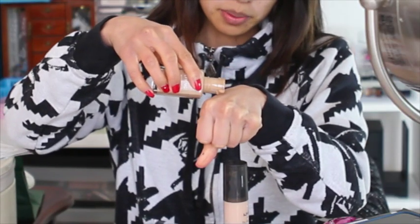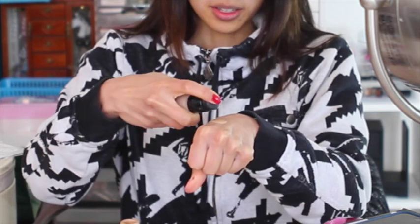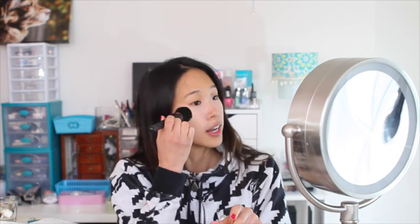I grabbed the Revlon Age Defying Dry Skin Foundation in Golden Beige, and I also grabbed the NYX The Makeup in Sand Beige, and I mixed the two together. This one is really, really liquidy, so be careful. I pour a little bit onto my hands, and then I pump a little bit of this one on top of that. This one is a little bit lighter because I feel like this one oxidizes on my face. Mix the two just a touch and then dot it on my face, and then I take this e.l.f. powder brush and I stipple it, avoiding my under eye area.